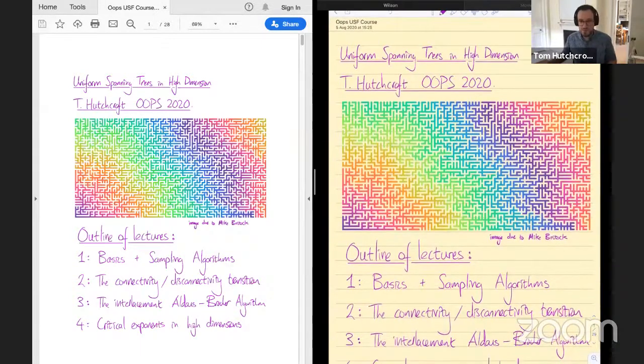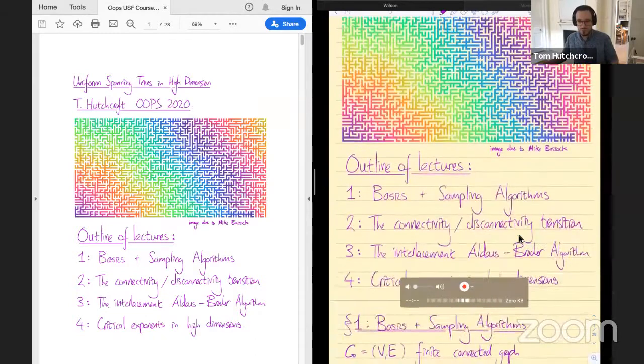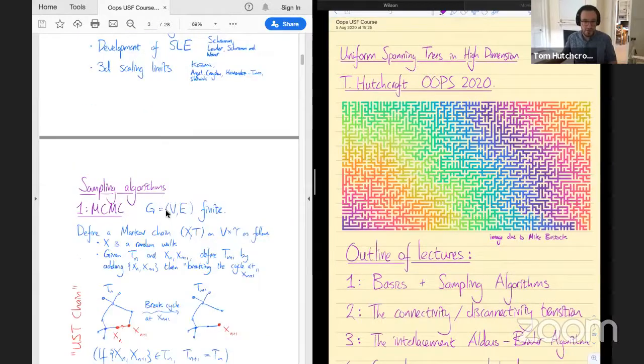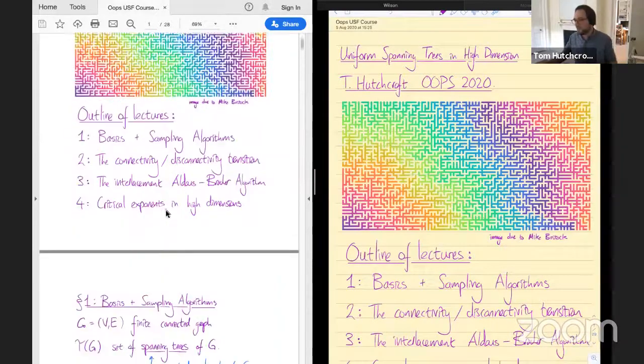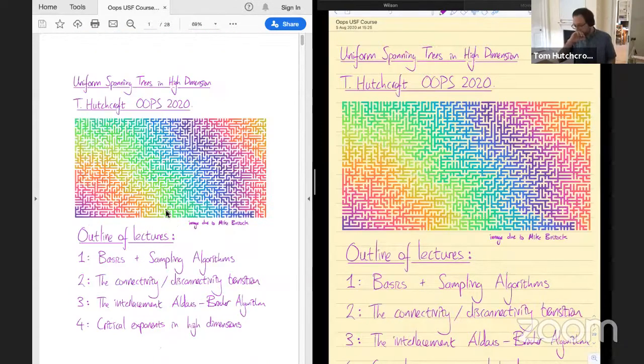So the plan is that I'll have my iPad on the right that I'll write some more on as I go along, and then this screen on the left will have the same thing, but just so I can have another page up like the previous page as we go through.